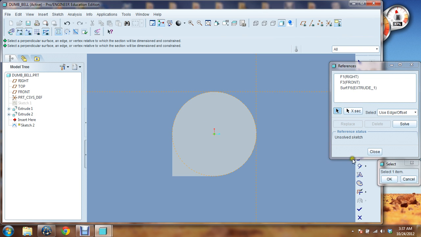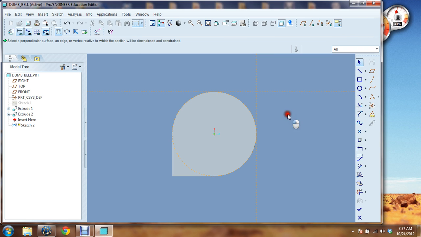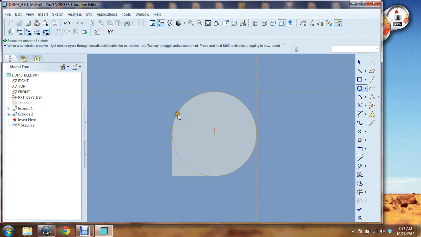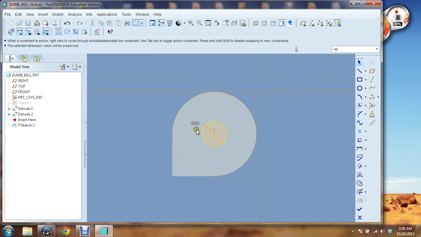I'm going to middle mouse click. I can come over and click OK, but like I said, middle mouse click is just as good as clicking OK. And now I want to make a circle. You see, now we're able to lock to this line. We're able to reference that. So now I'm locking this circle to the center of our reference circle. Middle mouse, and I'm going to define this circle to be 3. Remember, we're going to lock this dimension down, good practice to do that.